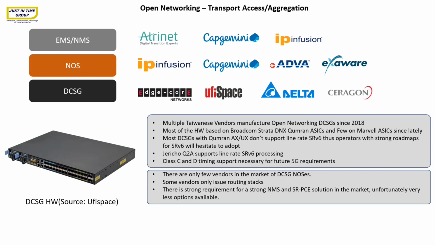If you can take different hardware from multiple vendors, multiple sources, and also install your own or your preferred operating system on the hardware, then that disaggregation can bring more cost benefit, and also more control to the operator. So there are a lot of options out there. Those are some of the vendors that I have listed down, some HCO, UFI, and there are a lot of vendors out there that can provide telco transport network equipment, especially cell site gateways, aggregation routers, and also P-layer routers, routing equipment. They can provide hardware, and you can install pretty much your own operating system, or your preferred operating system, on top of that.